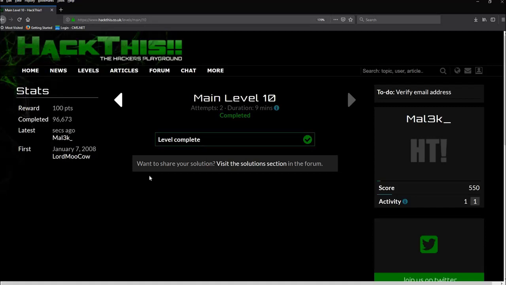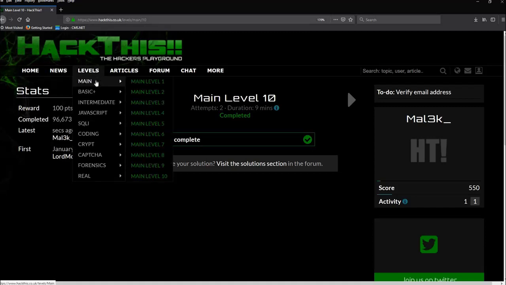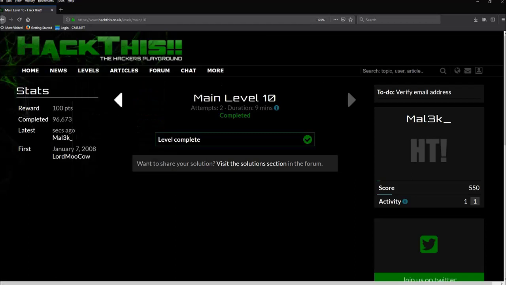So, in those first 10 levels, those main levels, a lot of them were just viewing the source code. One of them took us into having to do a directory traversal. Then it stepped up the game a little bit, had us check the robots.txt file.